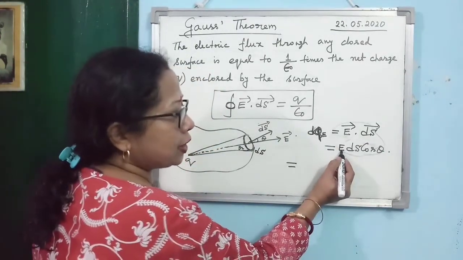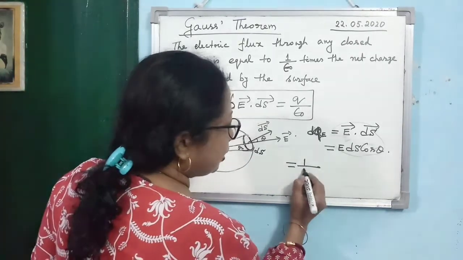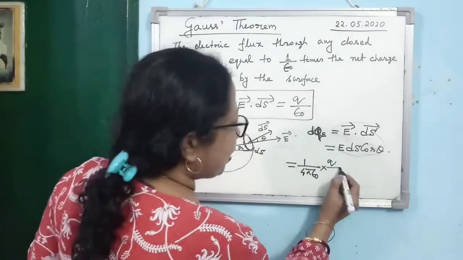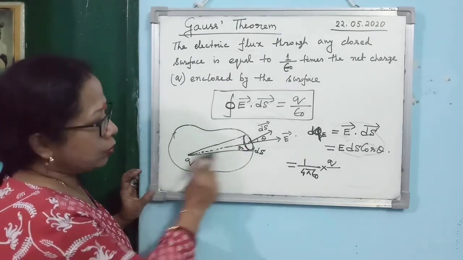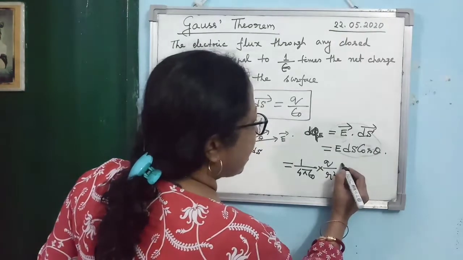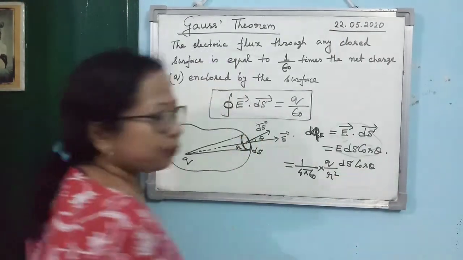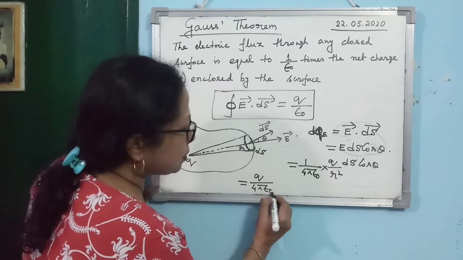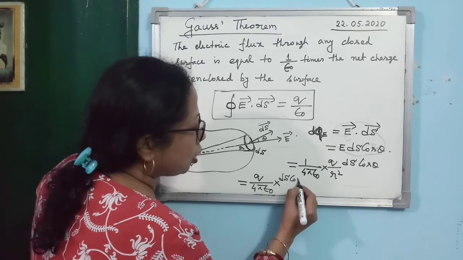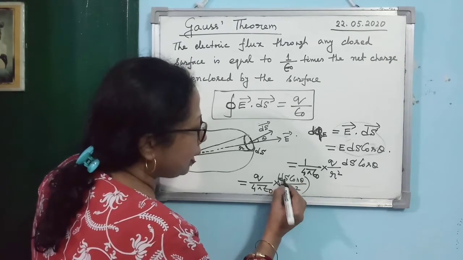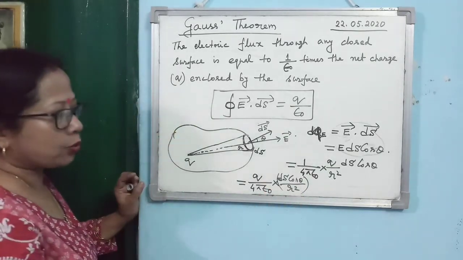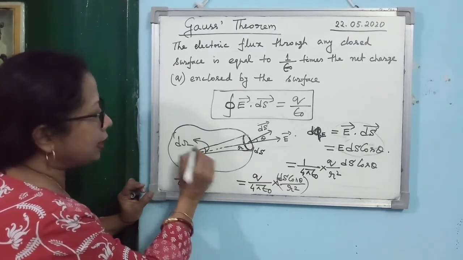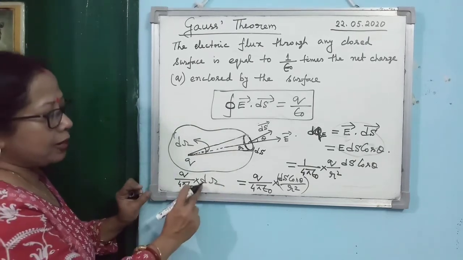And we can write down the expression for the electric field intensity. What is the expression? 1 by 4 pi epsilon naught, then the source charge Q divided by the square of the distance of that point from the source, R. So you can write it as Q by R square, then ds cos theta. Alright. Now you see, I can rearrange the terms this way. I can write it as Q by 4 pi epsilon naught, then I have written ds cos theta by R square together. Why have I written ds cos theta by R square together? Just you see, ds cos theta by R square is nothing but the solid angle d omega. So you can write it as Q by 4 pi epsilon naught d omega.